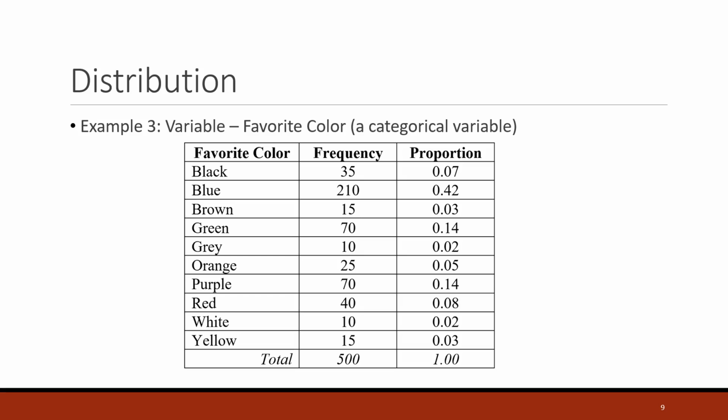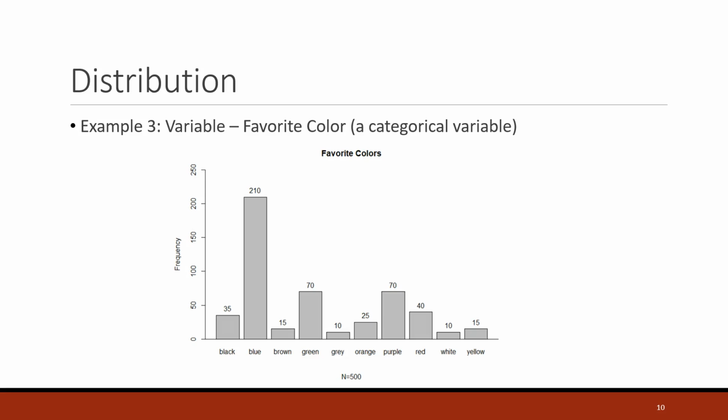But if we want to look at this visually, we can take a look at a bar chart. Here we have the bar chart for favorite colors, but let's actually make this a little bit more fun. There we go. Now we can see for sure that blue is the most observed favorite color amongst this sample of 500, followed by a tie between green and purple, and then for the least favorite colors, we have a tie between gray and white.